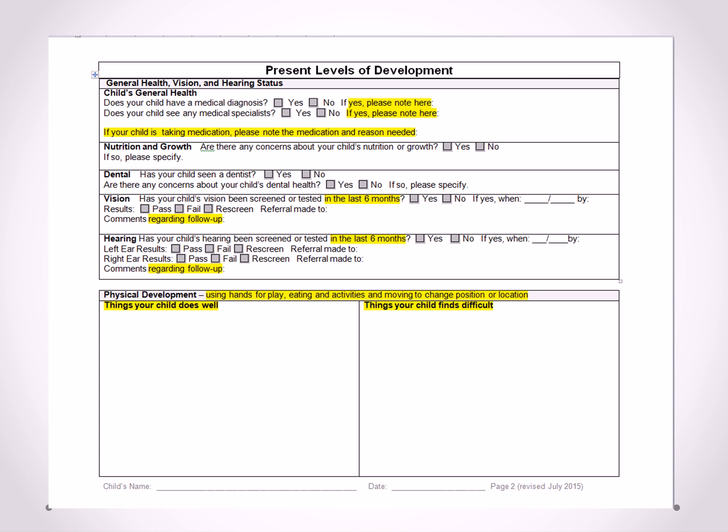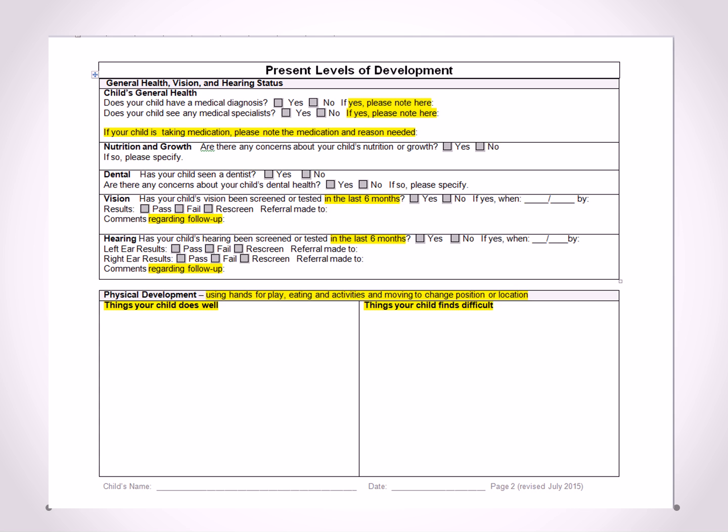Page 2. Now, I want you to note that on the current form, page 2 is the daily routines and resources page. That's been moved in this new revised form. It now falls after the evaluation and assessment page, and this is because we wanted to really reflect the requirement that family assessment be conducted with parental consent for all eligible children. So we've moved it after the evaluation, assessment, and eligibility page.